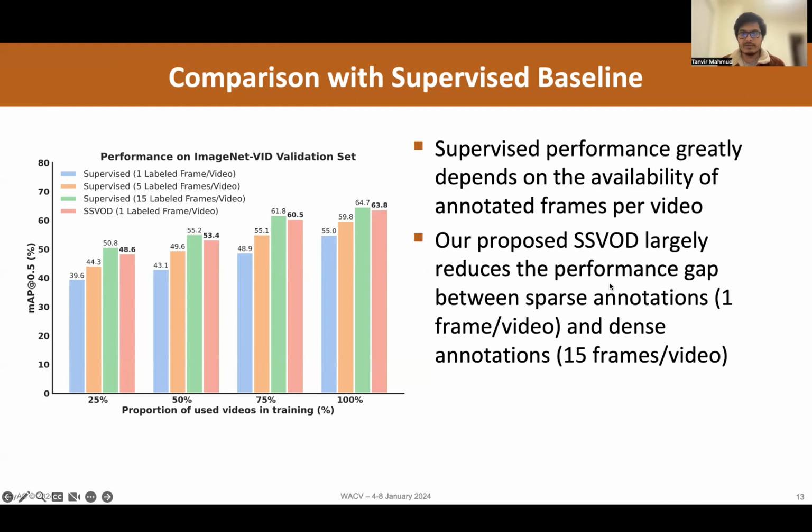But our proposed SSVOD reduces the performance gap between this sparse annotation, 1 frame per video, and the dense annotation of 15 frames per video. So by using SSVOD, we can achieve almost the same performance as the supervised 15 frames per video by using only a single labeled frame per video.